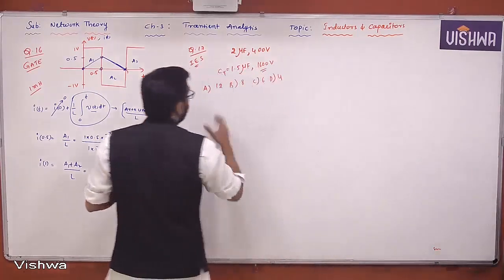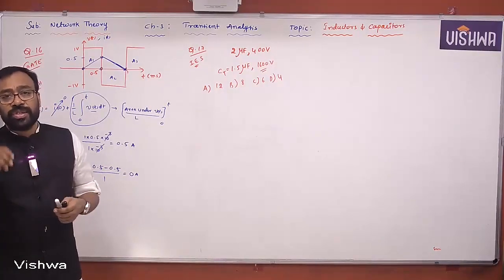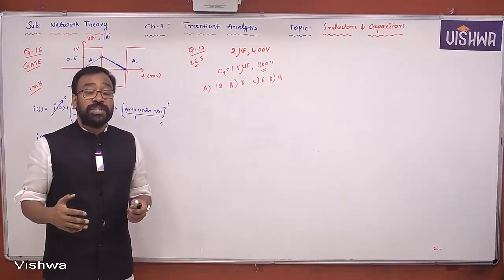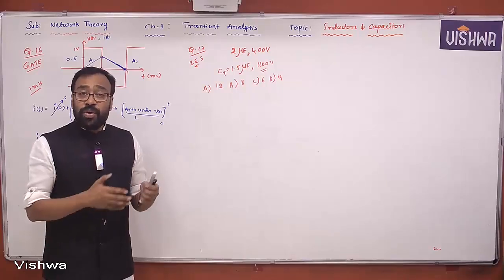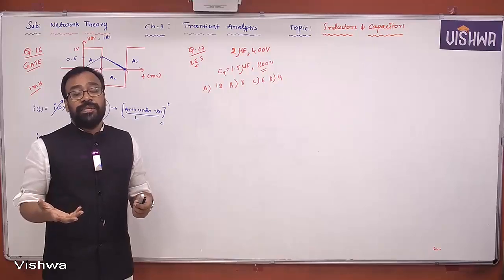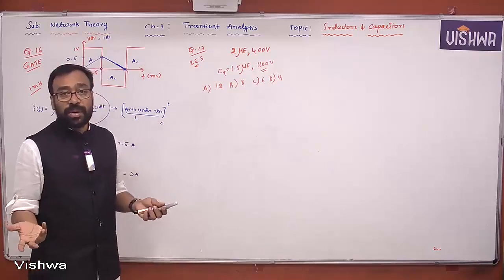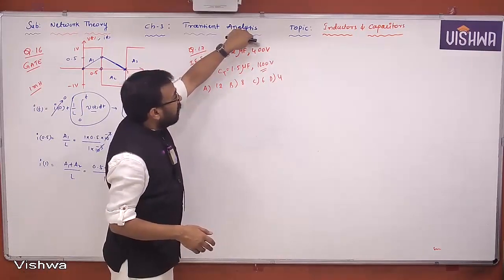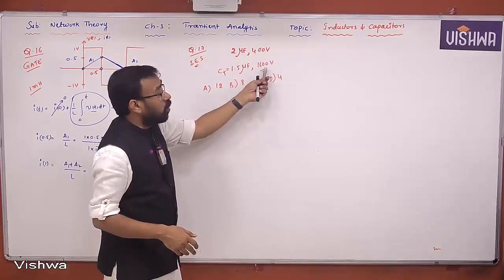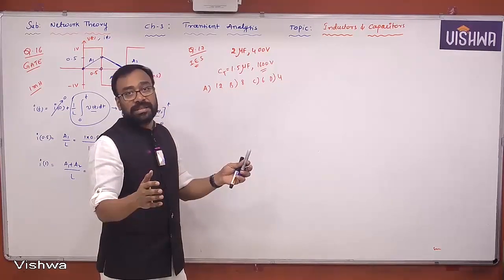See, you can go for a series or parallel combination. But usually when you go for a series combination, the effective capacitance will decrease. When you go for a parallel combination, the effective capacitance will increase. Yes or no, all of you? When you go for a series combination, the whole combination voltage rating will increase. When you go for a parallel combination, the voltage rating remains the same, because in a parallel combination the voltage is the same. But look at this, each individual capacitor has a voltage of 400 volt, but you want a total voltage of 1600 volts. That means you need to increase the voltage. Increasing the voltage means you must go for a series combination of capacitors. Yes or no, all of you?